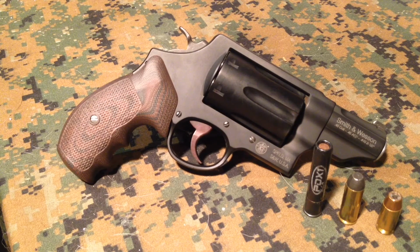Now I know some of you are probably thinking, that is a huge gun. Isn't that kind of cumbersome to wear throughout the day, every day? To that, I would say no. The frame is scandium, so it's extremely light, and it does fit comfortably on the hip. I carry it outside the waistband and don't really notice a problem impeding my function throughout the day. But as you can see in the beginning, it does print considerably with the t-shirts I wear. So the only downside to printing is the fact that you're telegraphing to others that you are indeed carrying.